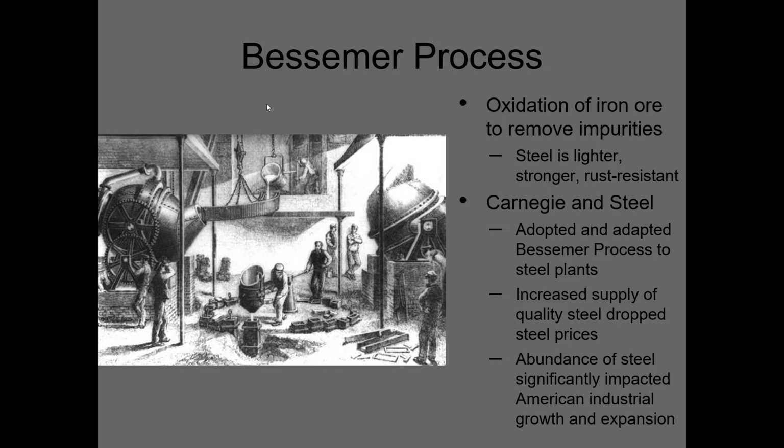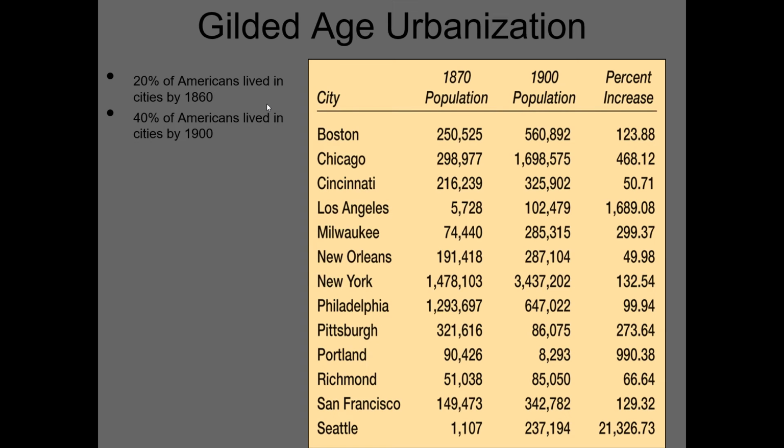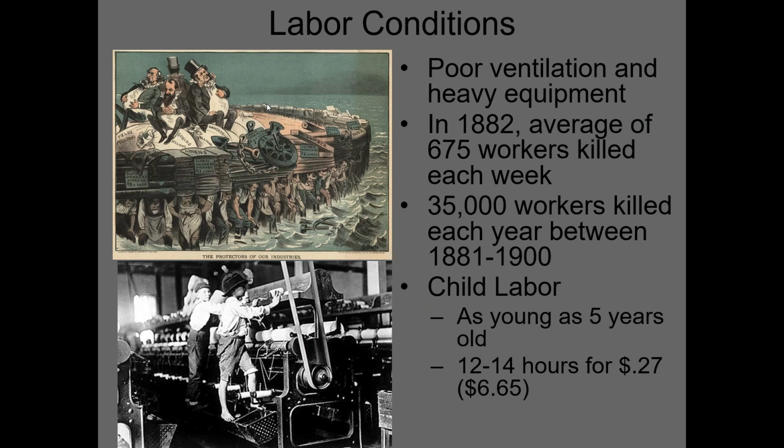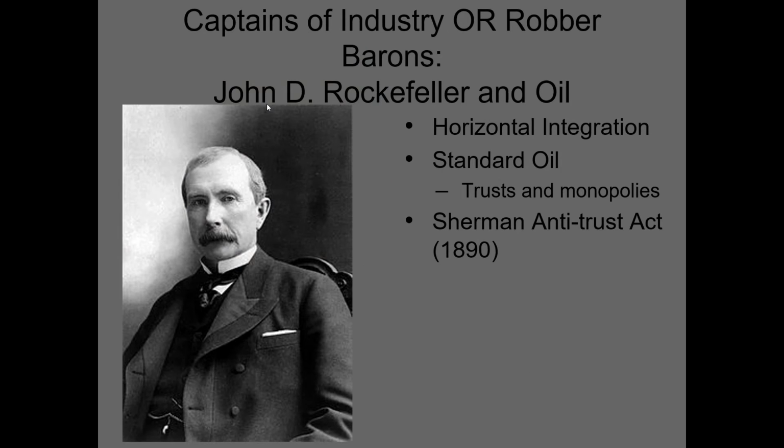The Bessemer process is going to create steel. A lot of people are going to move to the city to look for opportunities, including immigrants, because that's where the jobs are. The political machines, which we haven't officially covered yet, but we've already talked a lot about them, that's where they're going to be given jobs in place of their votes. Make sure you know that because of the poor labor conditions, a lot of labor movements are going to start, and you'll read more about that in chapter 18.